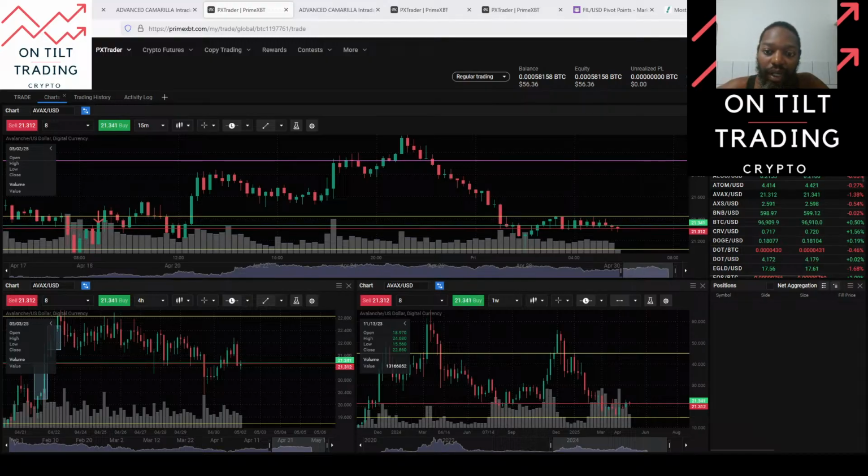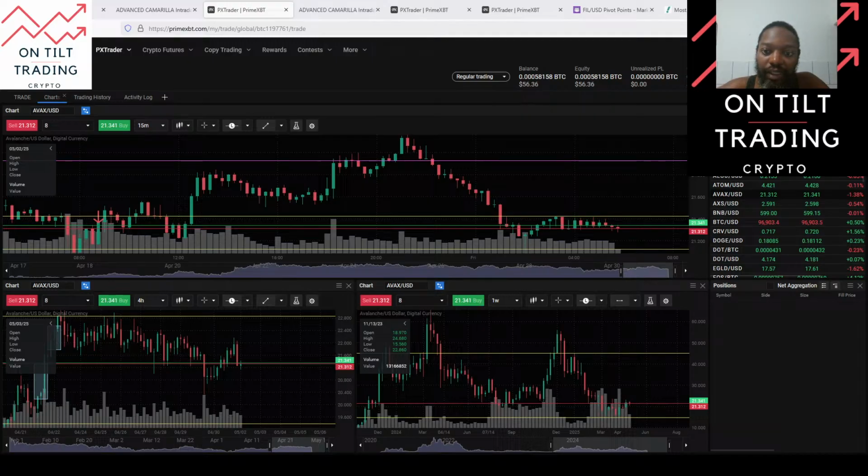But before I would want to take that, as you can see, these yellow lines here are the structure that I currently have. So this right here would be the low, and this would be the strong low. This would be the weak high. So what I would need to see is a break of structure up here. I need to see a break of structure up here. Once I get that break of structure, then get the pullback to this area in order to take the entry.